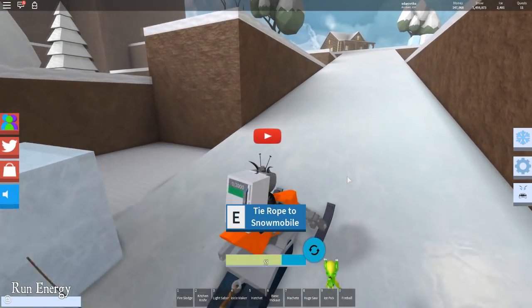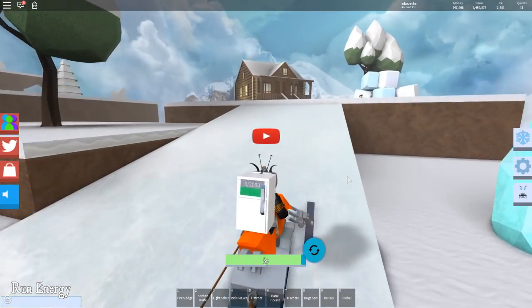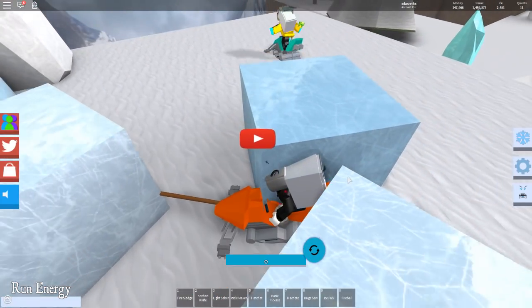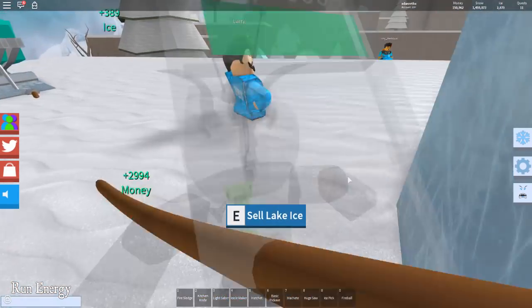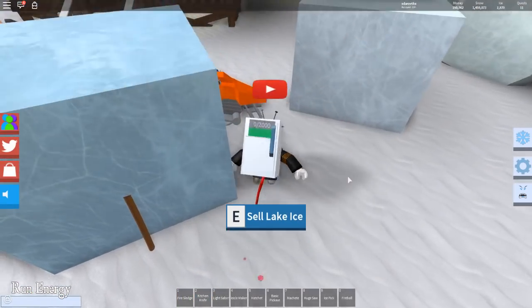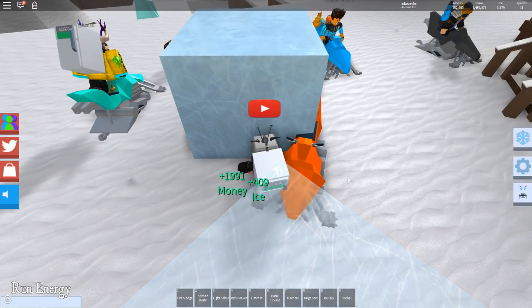Do not. You do not go over there. There we go. Going up the hill. And here we go. I brought you ice cubes, buddy. I brought you some ice cubes. Sell ice. And okay, did it untie for me? Okay, it untied that one. And sell ice. There we go.